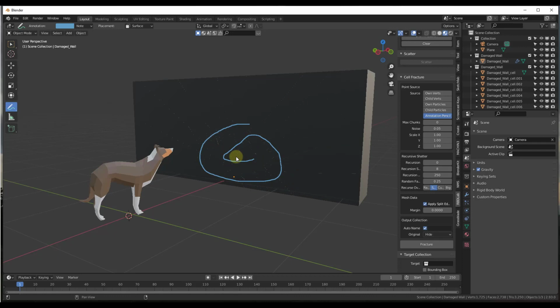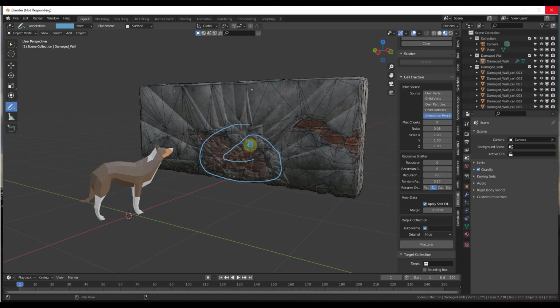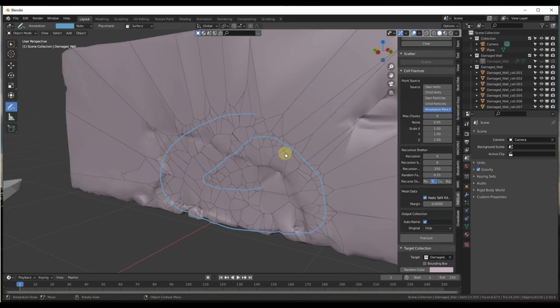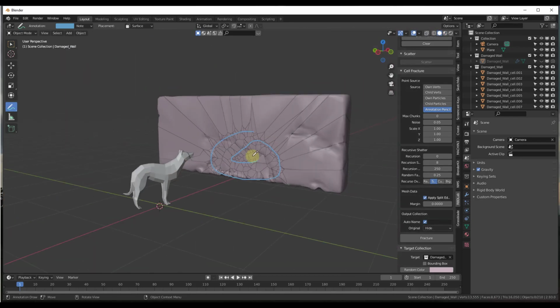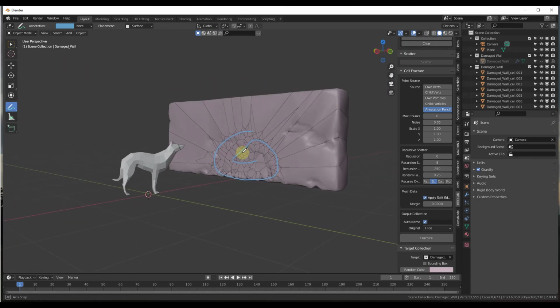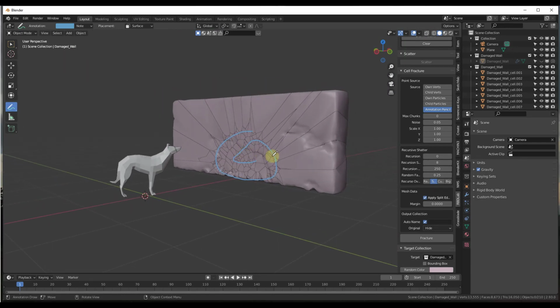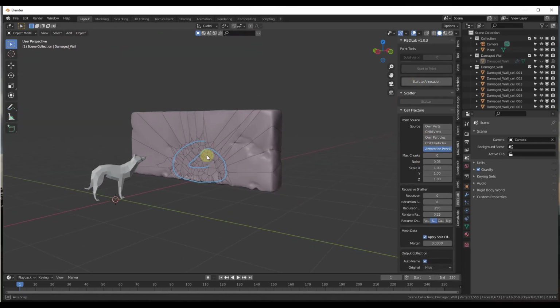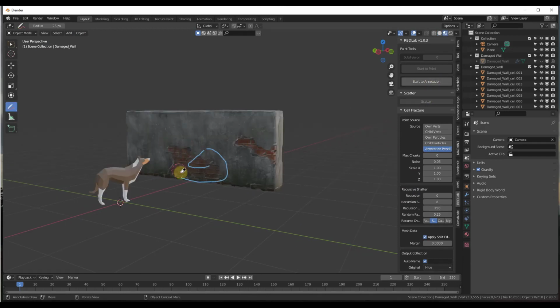And notice how there's a lot more parts and pieces down here in the fracture than up above. So if I hold the Z key and jump into solid mode, you can see how this has fractured this wall right here. And it's fractured through to the backside as well. But basically what we want to do now is use this to create a physics simulation. And by the way, you can come up and click on End Annotation, and we can go ahead and erase our annotation now.